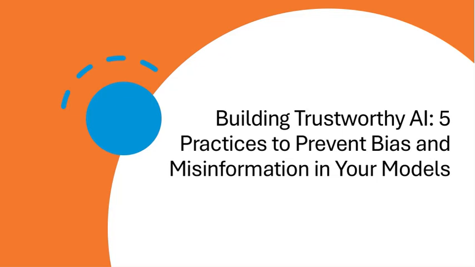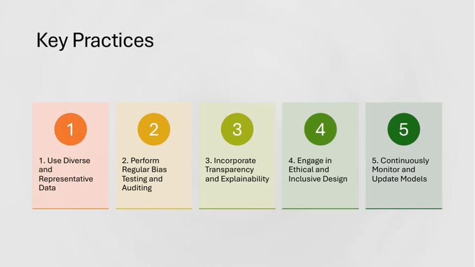We'll be exploring how to build trustworthy AI by focusing on 5 key practices to prevent bias and misinformation in your models. The title of our presentation is Building Trustworthy AI: 5 Practices to Prevent Bias and Misinformation in Your Models. Over the next few minutes, we'll cover practical strategies to make your AI more reliable and ethical. Let's get started.